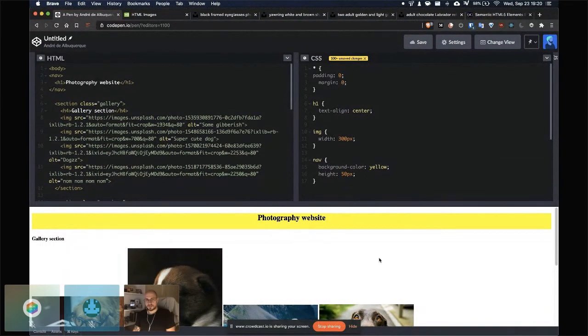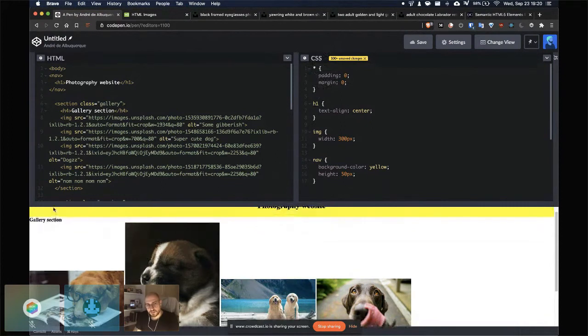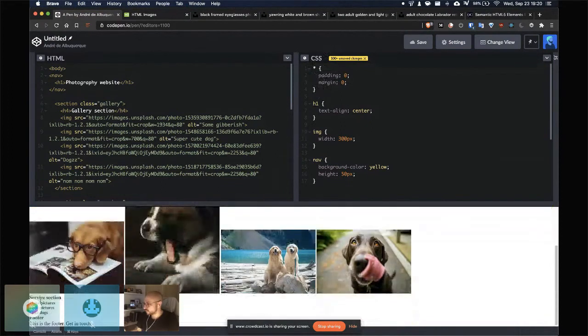If I do this. Okay. So what you're seeing here is actually a more advanced selector. If I say that everything starts out with a padding and margin of 0, now they're all much more pushed up. As you can see here, for example, this got bigger, and now we don't have as much space as we had before. This is because we're setting every default value of padding and margin to 0.